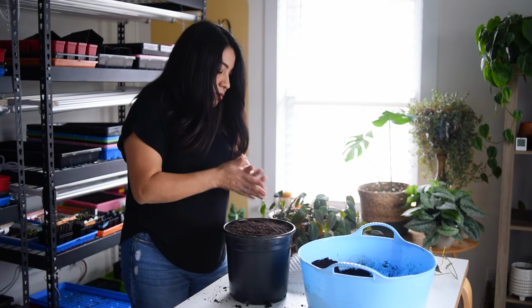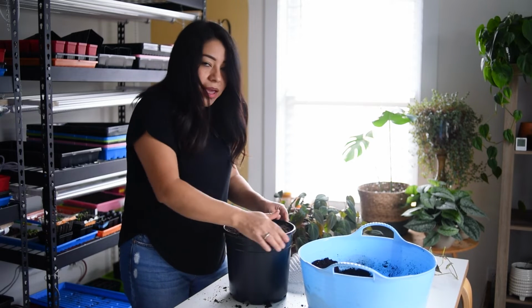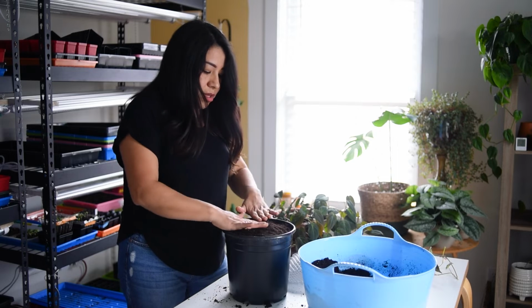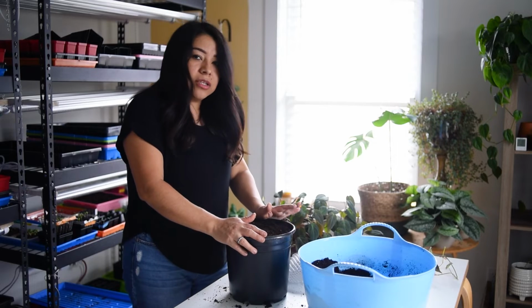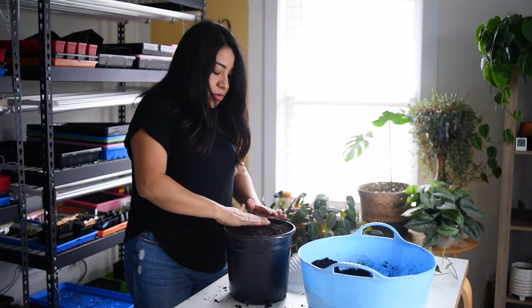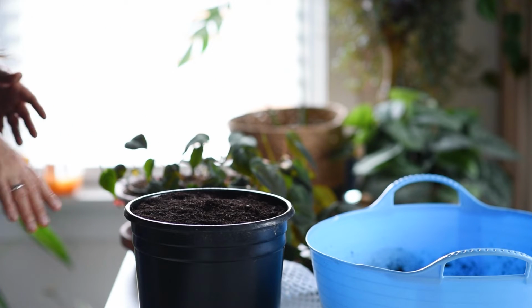And what I'm going to do is not keep this on my shelves where I have my LED lights. But once the new growth breaks through the soil, it is going to need light. I am going to keep it in this room where it's warm. This is a tropical, so it needs moisture, it needs warmth, and it's basically going to require those two things to wake up.